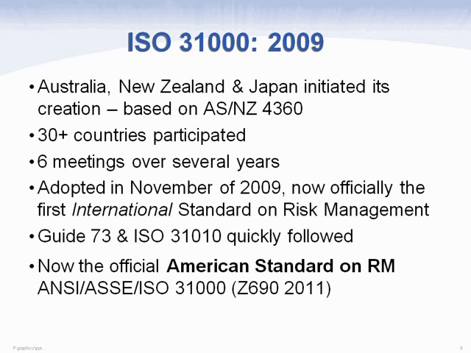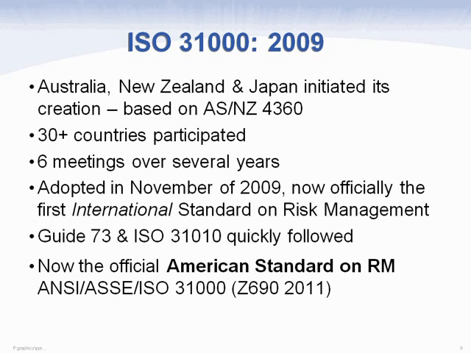In Japan, after we adopted 31000, the Japanese delegates had to go back and actually create a new word in Japanese in order to address one particular technical aspect of the standard itself. So it's a rich process because all of those countries participate. It was adopted in November of 2009, and a few months after that, it was also adopted by ANSI, which, remember, is the American National Standards Institute. So it's actually the American standard on the practice of risk management as well.